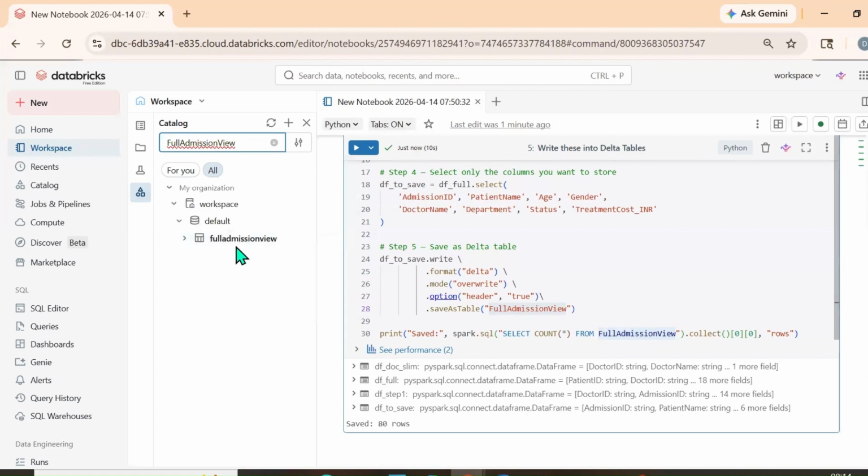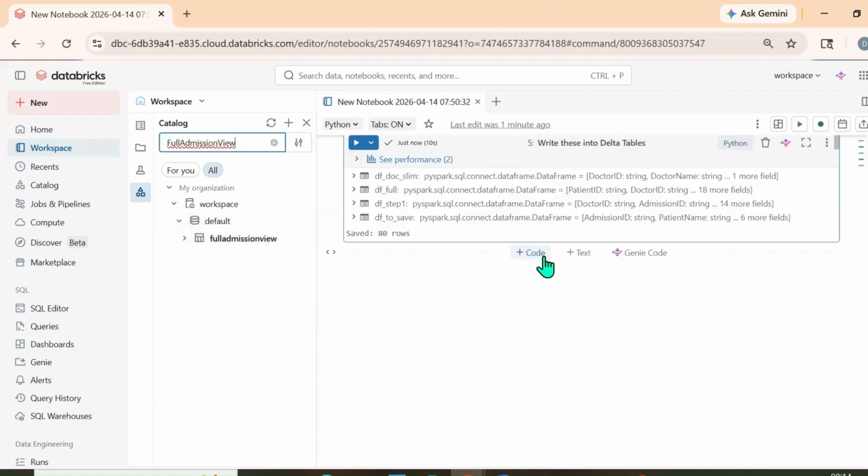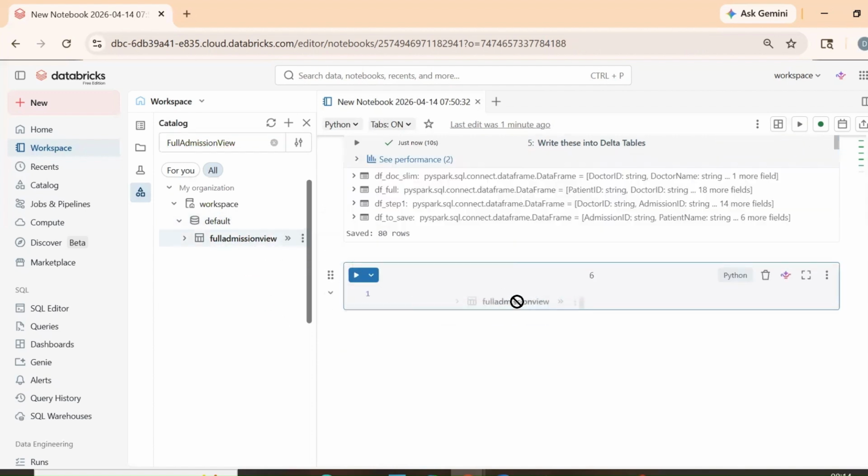Yes, now we are able to see in the default that we have the table, workspace default, and now we are able to see the data.